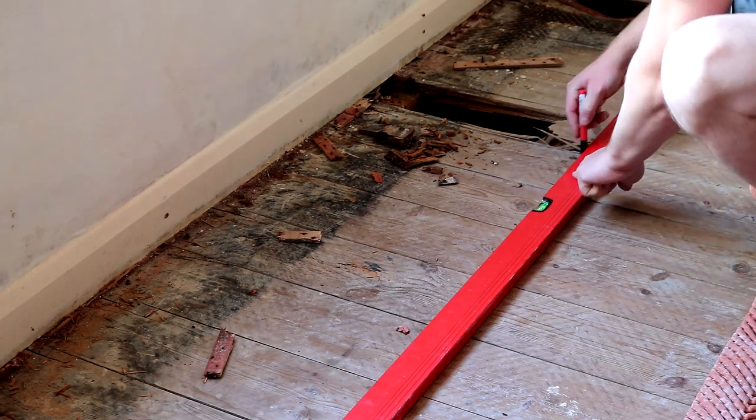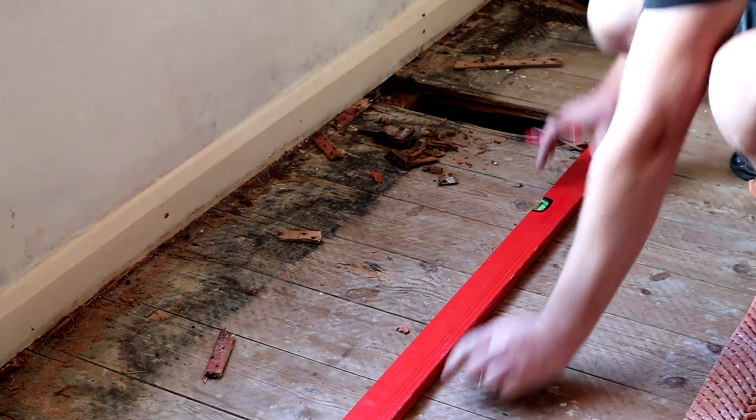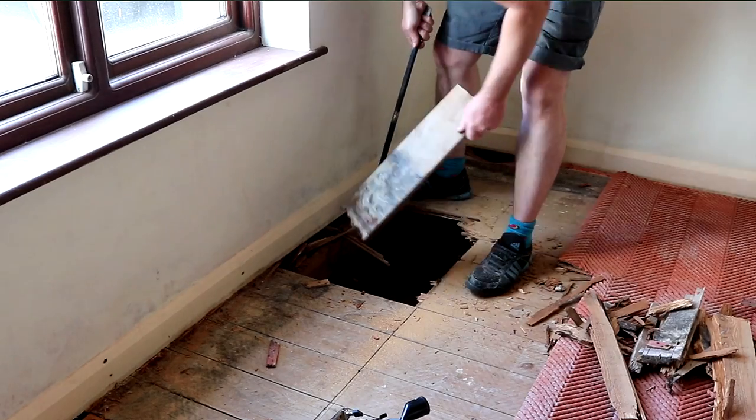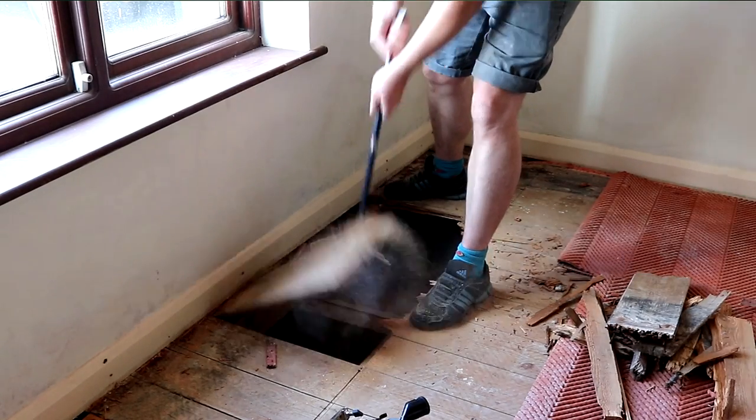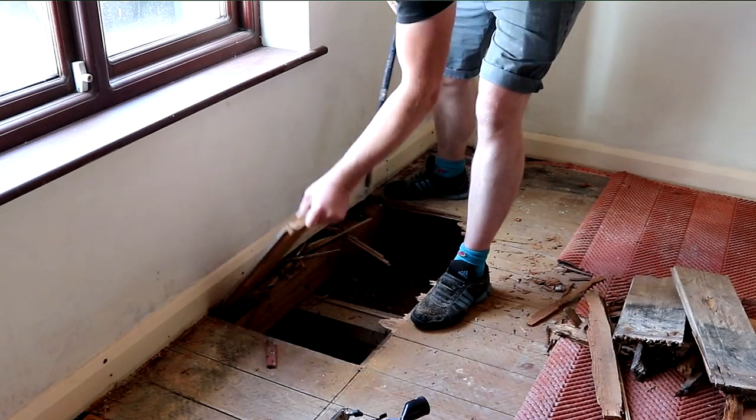That's why a few of these boards have totally rotten through. I made a relief cut using my circular saw down the centre of the second joist so that I could remove the floorboards. I didn't get any footage of that but I used an old blade because I knew I'd hit a few nails along the way, and then I could start lifting the floorboards with the crowbar.